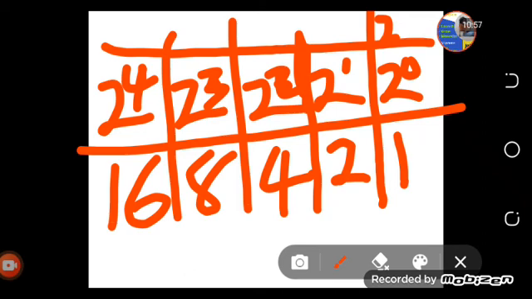Are you getting this? That is how it is. Children should understand this. Now, it's very simple. If I have this, you understand? I now know that every power of 2 goes in this range. 2 raised to the power 0 is 1, 2 raised to the power 1 is 2, 2 raised to the power 2 is 4, then 8, and all that. So I'm having 1, 2, 4, 8, 16.